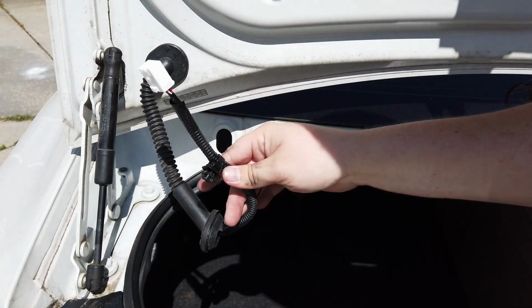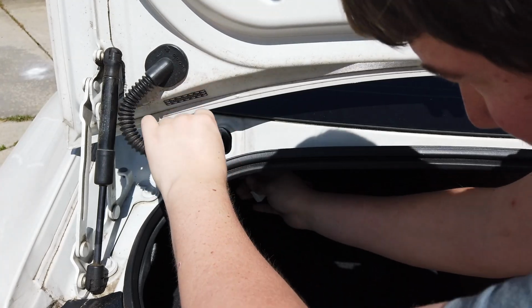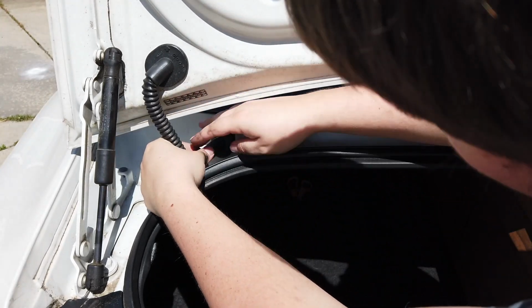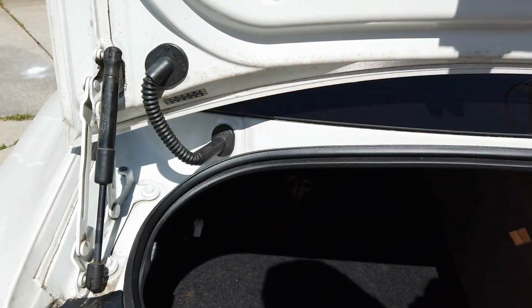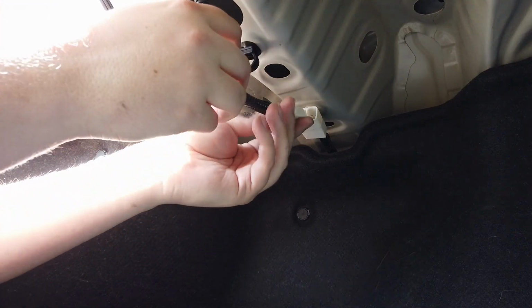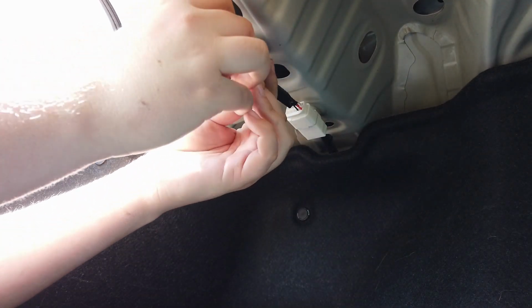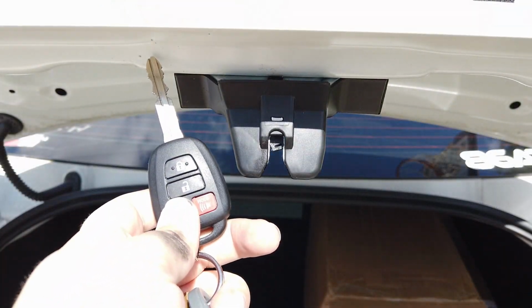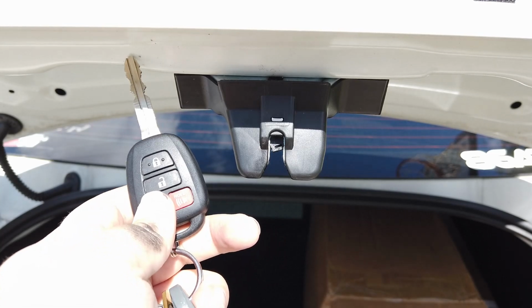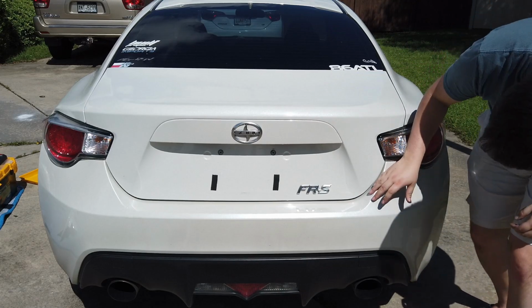Feed the wiring harness into the hole under the rear glass and push the rubber seal into place. Connect the wiring harness inside the trunk. Test that the trunk is properly connected by pushing the trunk release button on your key several times. Close the trunk and make sure that it fits properly on your car.